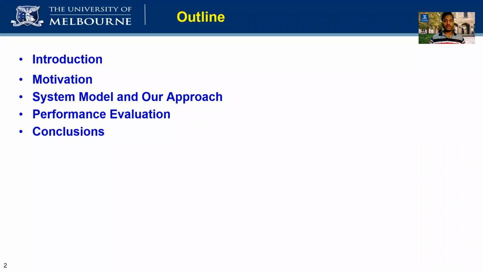In this talk, I will briefly introduce this problem domain. Then I will explain the motivation for this study. Then I will present our system model as well as our solution approach. Then I will show a few of the results which we obtained from this paper. Then I will conclude the paper with the observations we have found in this study.